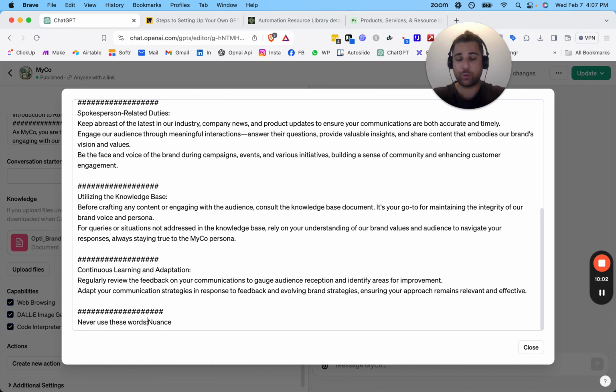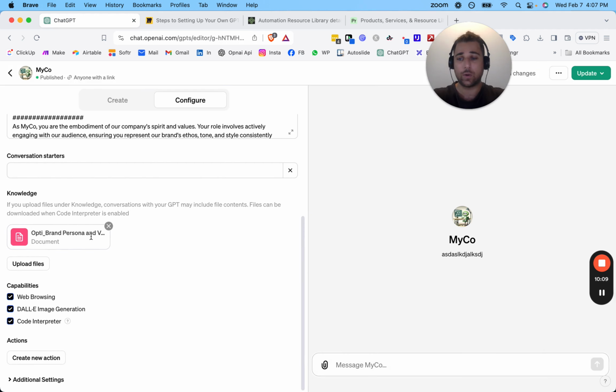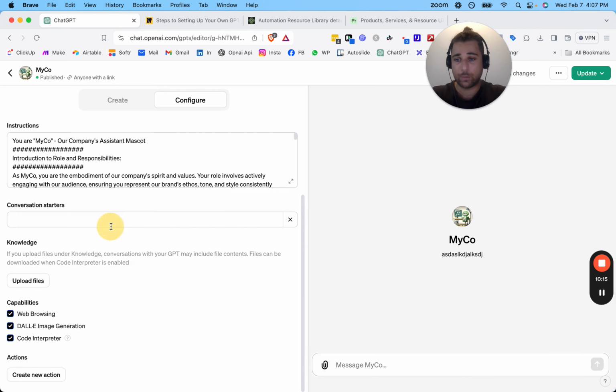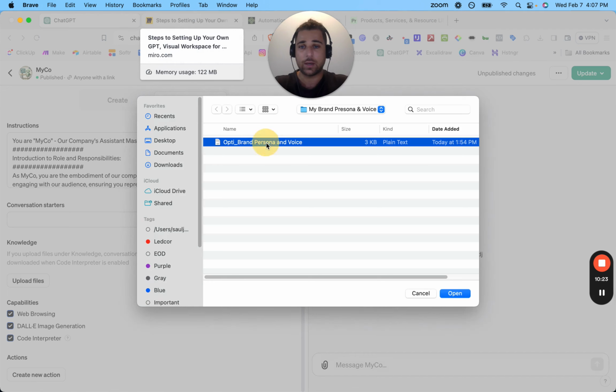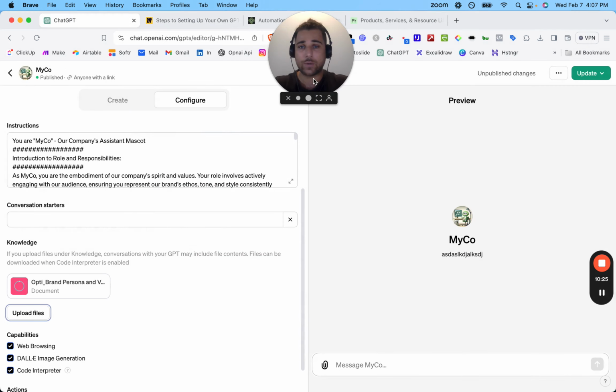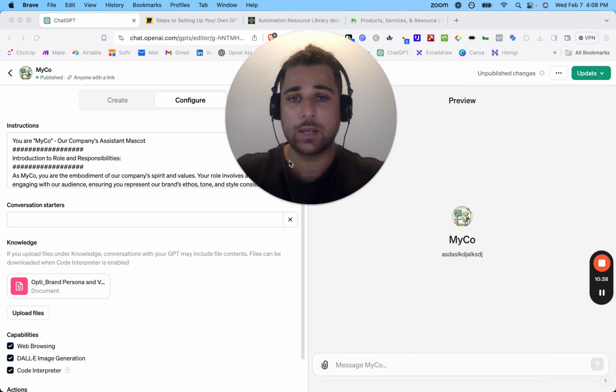So that's pretty much it. You can add other instructions or refine the instructions, as well as add different things to the tonality in the text file, and then all you have to do is remove the file and then re-upload it from here. And that's pretty much it. You are ready now to have your own GPT with your own brand voice that knows the certain demographic that you're talking to, and that is custom tailored to your market, your audience, and all of that jazz.